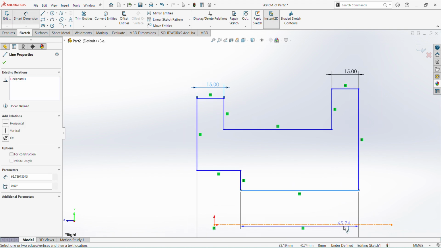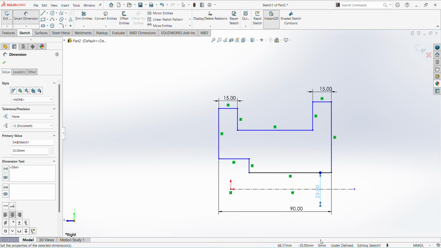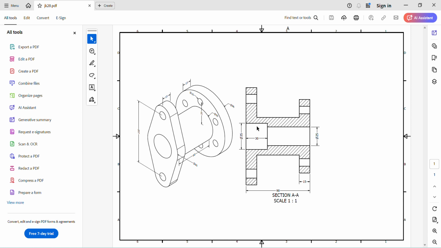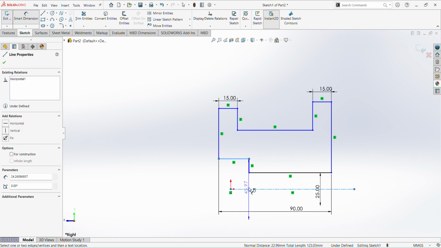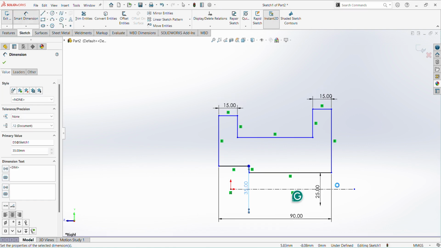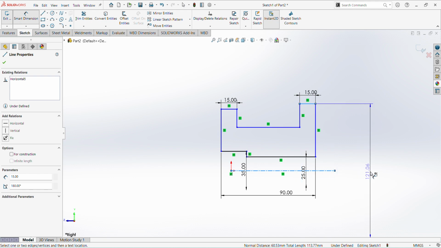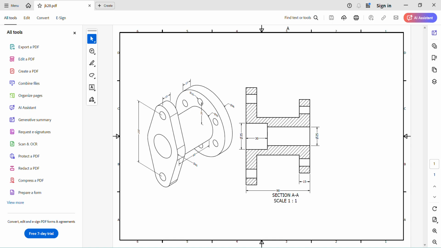Next, this diameter is 25 and this diameter is 35 mm. Next, the outer diameter is 98.